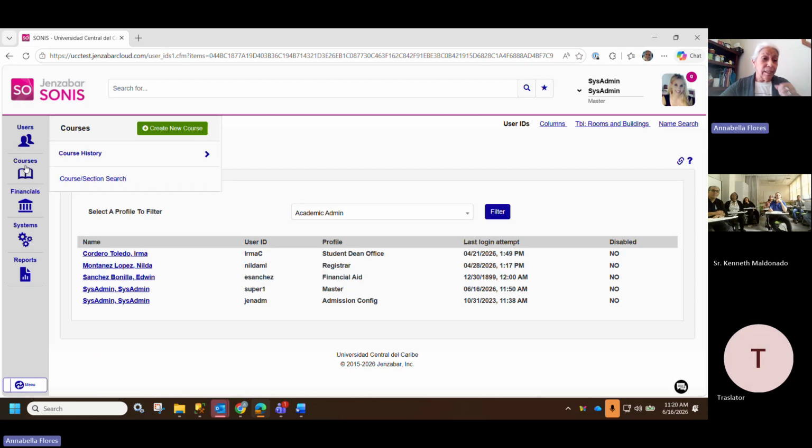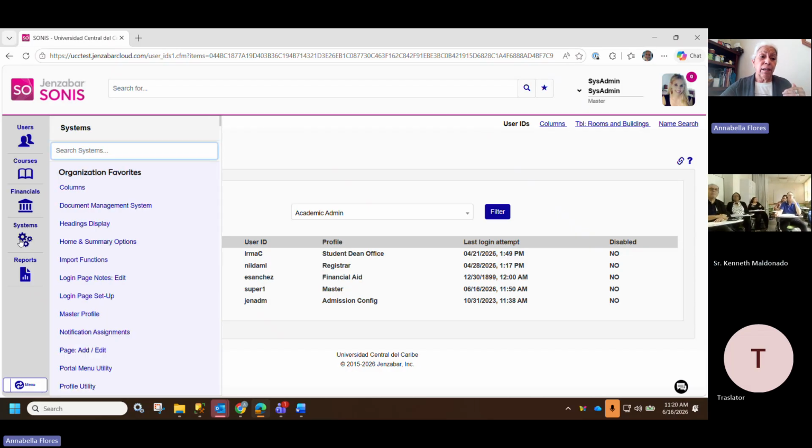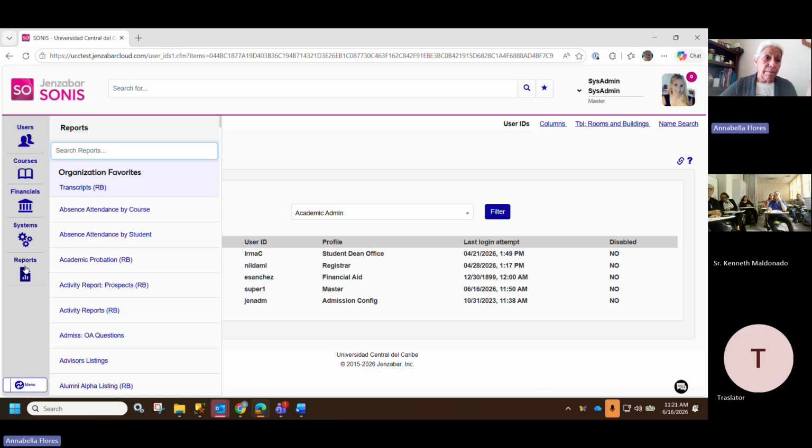In the courses, these are courses we teach at our school. This is all financial information, the billing, the reports, all of that. Systems, this gray part, is for configuration and bulk processes. And then reports is all the reports.